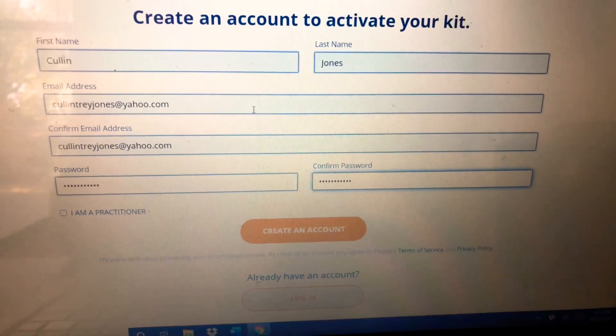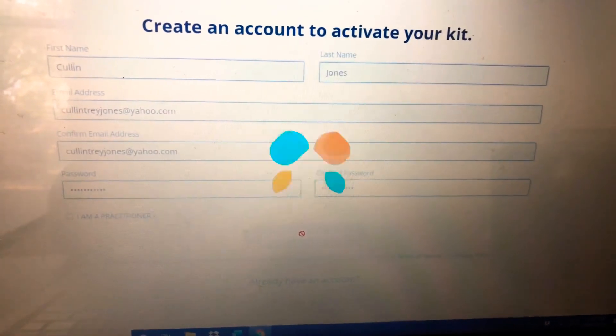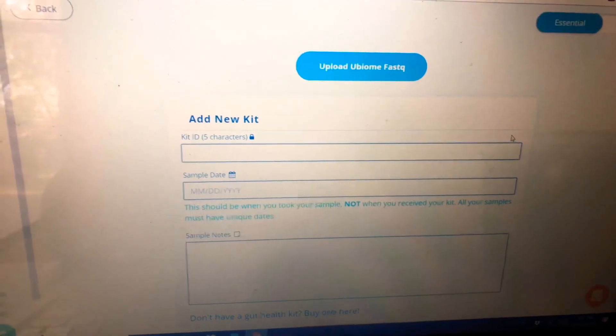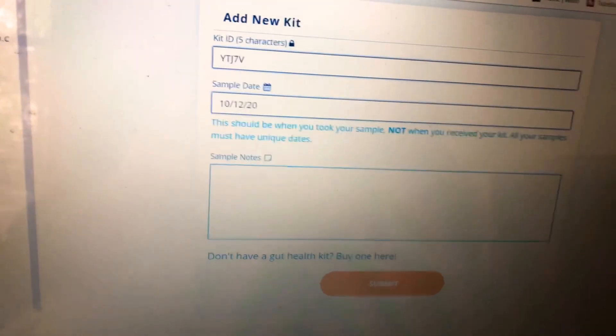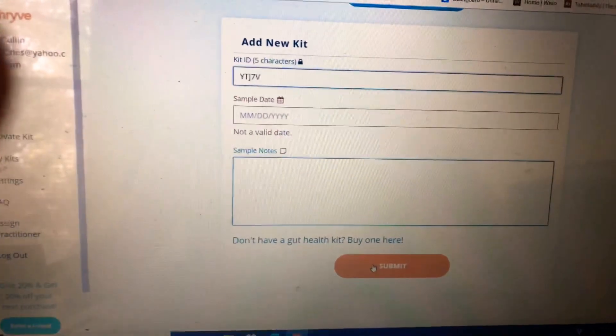The label's already on here. You just seal the box after putting your sample in the baggie inside, then close the box — very easy. There are even instructions on how to do this. Then we need to head over to the computer and activate my account. After this, it's just a waiting game and then we're going to see our results soon. So now I'm here activating my kit — just first name, last name, email address, come up with a password, and create an account. Now I'm going to add in the kit ID that I received, the sample date, sample notes — I didn't have any issues, so I'm not putting any notes. We're just going to go ahead and submit that. And now we wait.